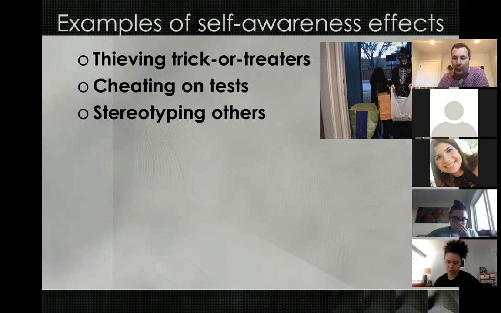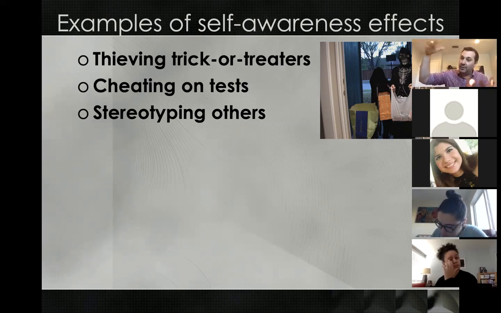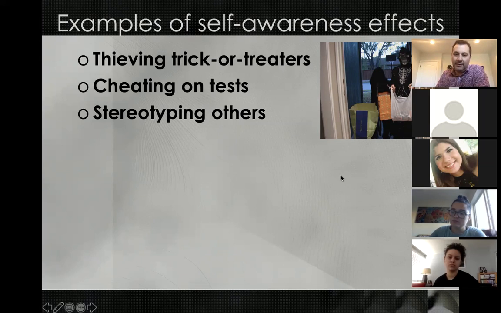The idea being that when your name is flashed on the screen, you enter a state of self-awareness. You start noticing your current behavior. I'm stereotyping people a lot. You start noticing your idealized behavior. I shouldn't be stereotyping. That makes you feel bad. So you stop stereotyping people to reduce that discomfort. So these are all examples of how entering a state of self-awareness can lead people to engage in, let's say, more ethical behavior. That's one way that we had of escaping self-awareness.